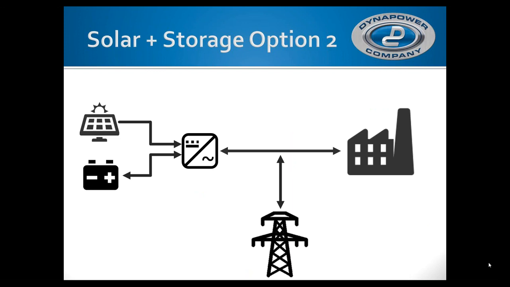When you have this option 2, you can do this one of 2 ways. You can have a DC coupled topology or an AC coupled topology. And we've seen both, and we've done both designs, and there are reasons, and we don't need to get into that, of why you might do one or the other. But point being, yes, if you have a DC coupled design, you are skipping a couple of conversions when you're charging the battery versus an AC coupled design.